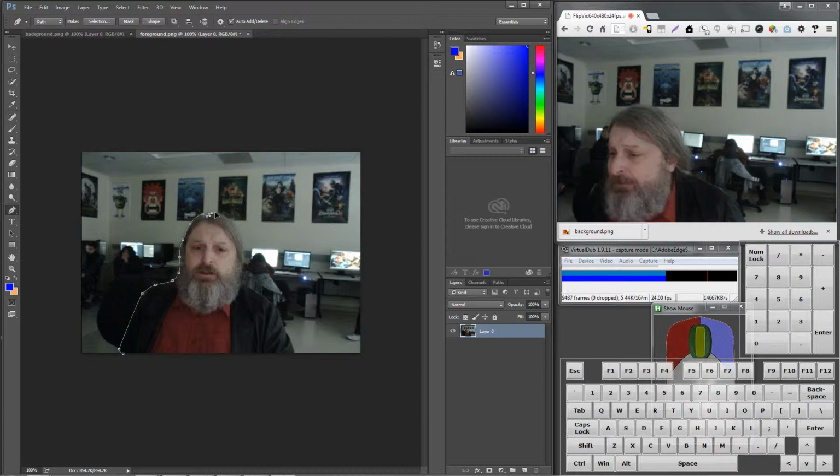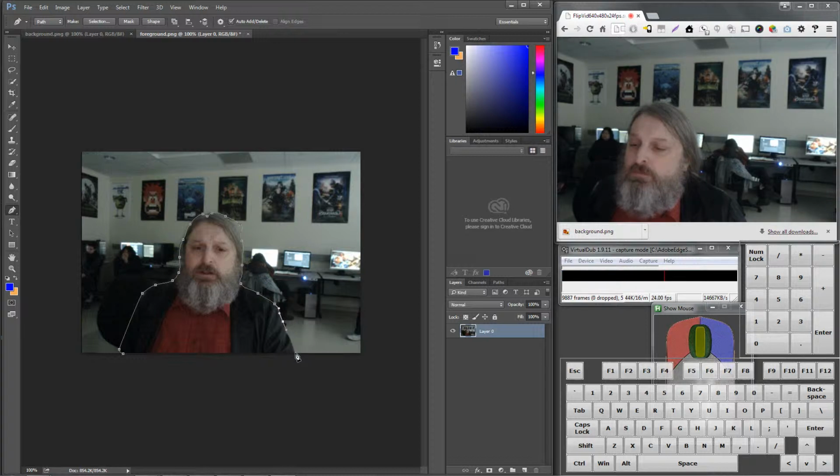Something about Photoshop, and I believe this strongly. The best users of Photoshop by far, I'm going to regret that, are the people who can select the best. So if you think about Photoshop, probably 30% of this whole program is selections. And basically anybody can push a filter button.